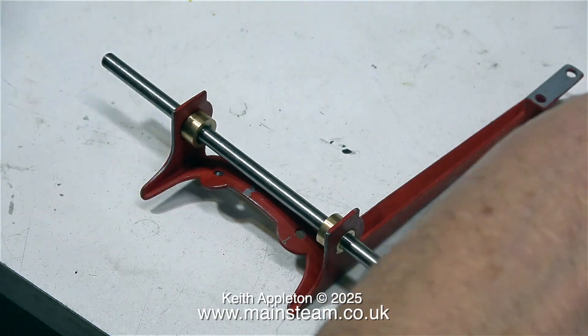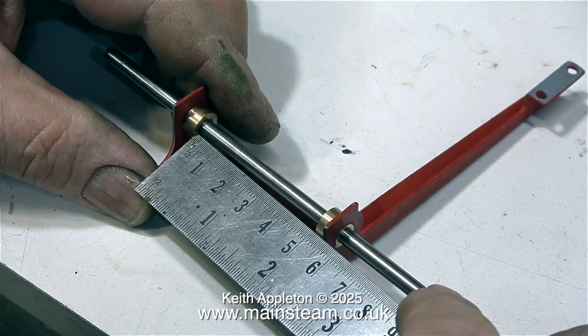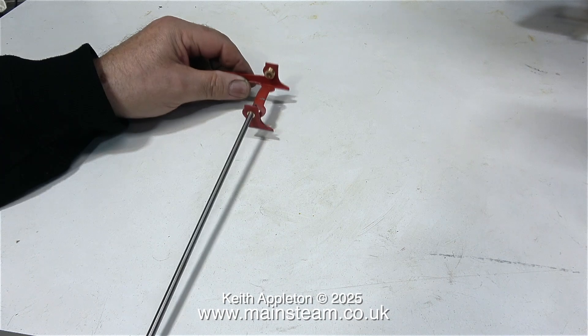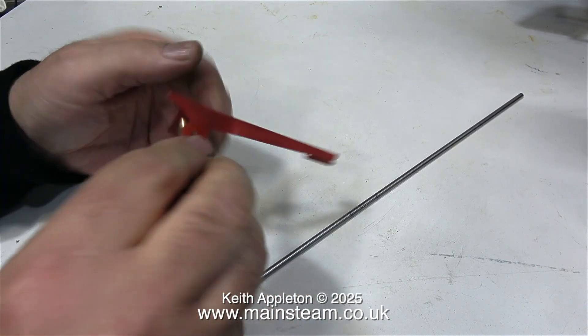I put a drop of my oil mixture into each of the bearings and then fitted the crankshaft, and I'm measuring the distance between the two bearings because I'm going to make a sleeve that goes over the crankshaft, which will just make it look better and make sure that the bearings never drop out of the mounting bracket. I've been adjusting the mounting bracket so that the bearings line up a little bit better, but I'm sure the bracket will need readjusting when I bolt it to the boiler.